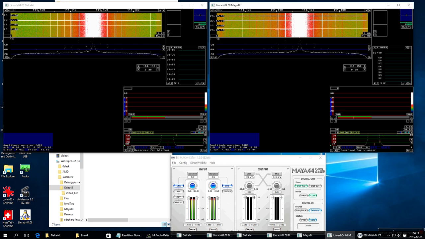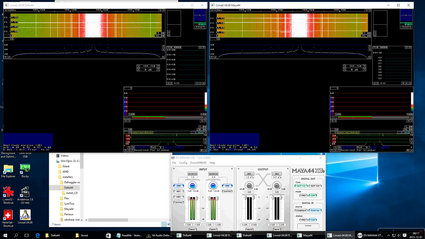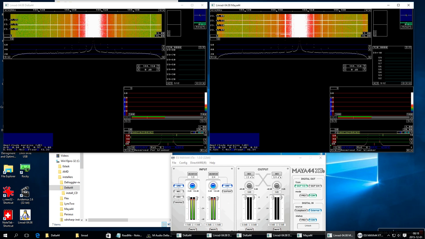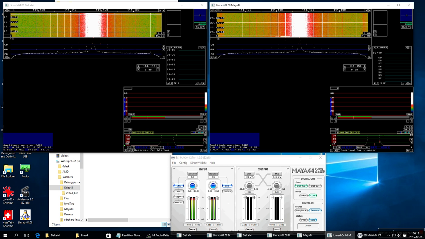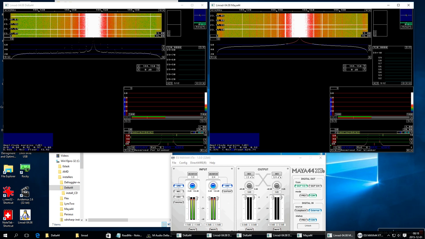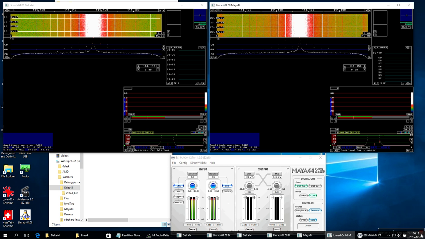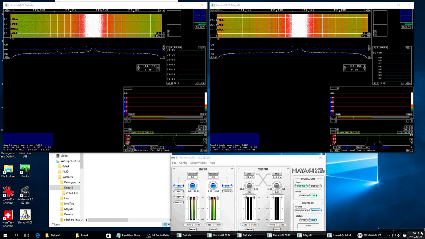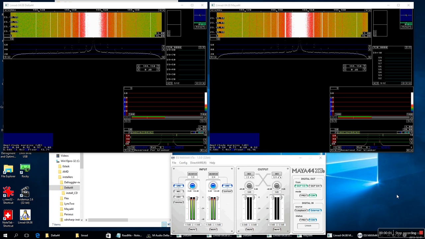And now you can see there are glitches occasionally in both sound cards. This is Windows 10.